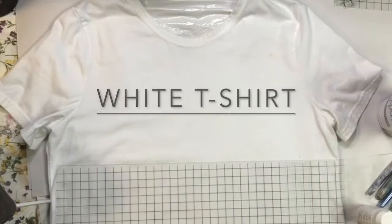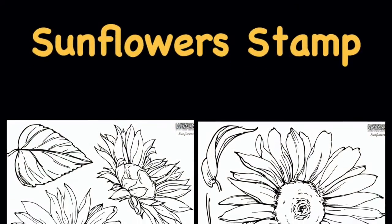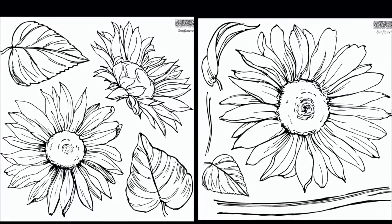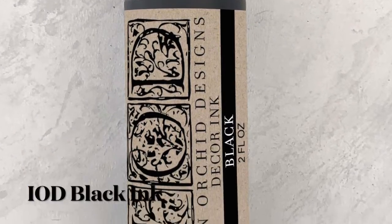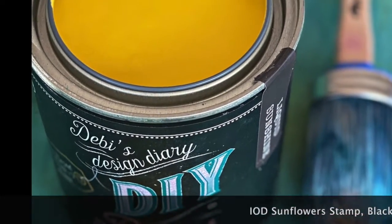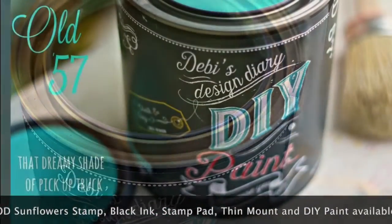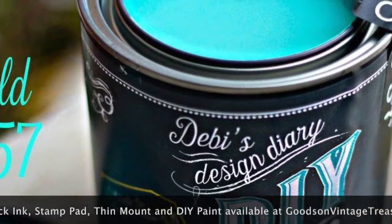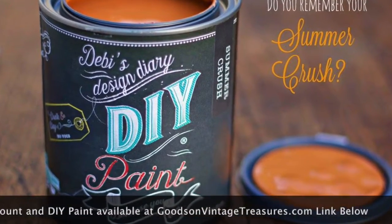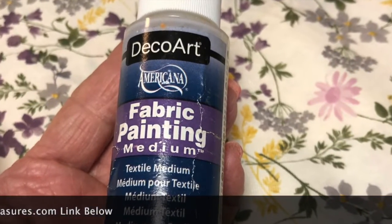First, you're going to need a plain white t-shirt. You're also going to need the sunflower stamp from IOD. You're going to need black ink, this is permanent ink, a stamp pad. Then you're going to need some DIY paint. I used Liquid Sunshine, Aviary, Old 57, one of my favorites, and Summer Crush. And then you'll need some fabric medium or textile medium.